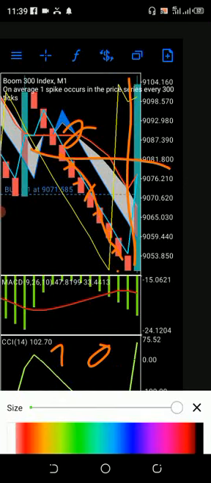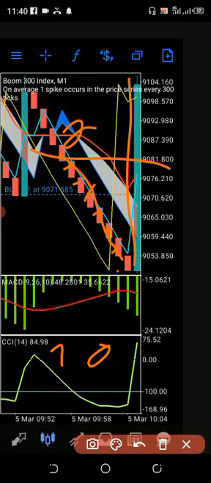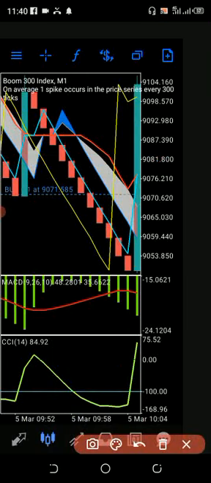That's why I always encourage people, all my students, I always encourage them to focus much on how to catch spike, because spike will always feed you. But trading against spike will always find a way of bringing tears in your eyes.